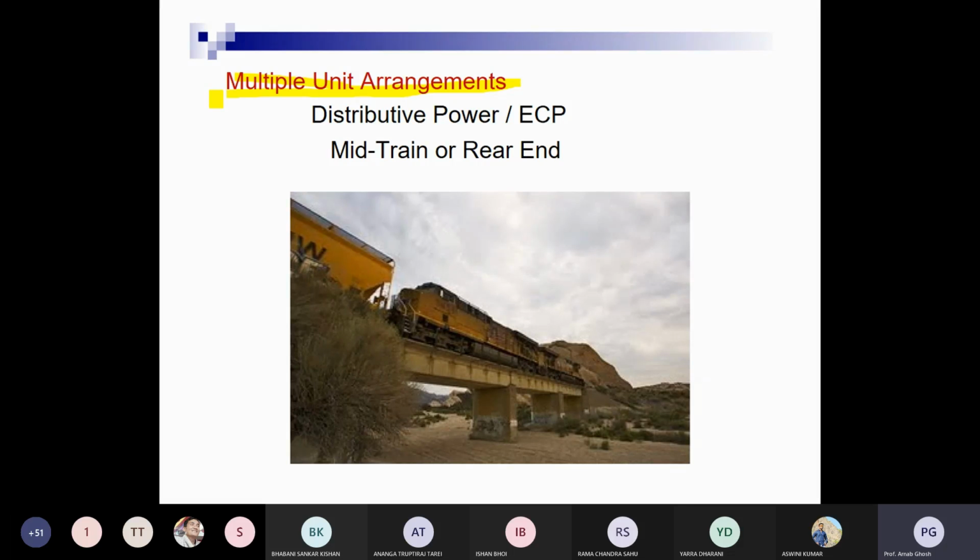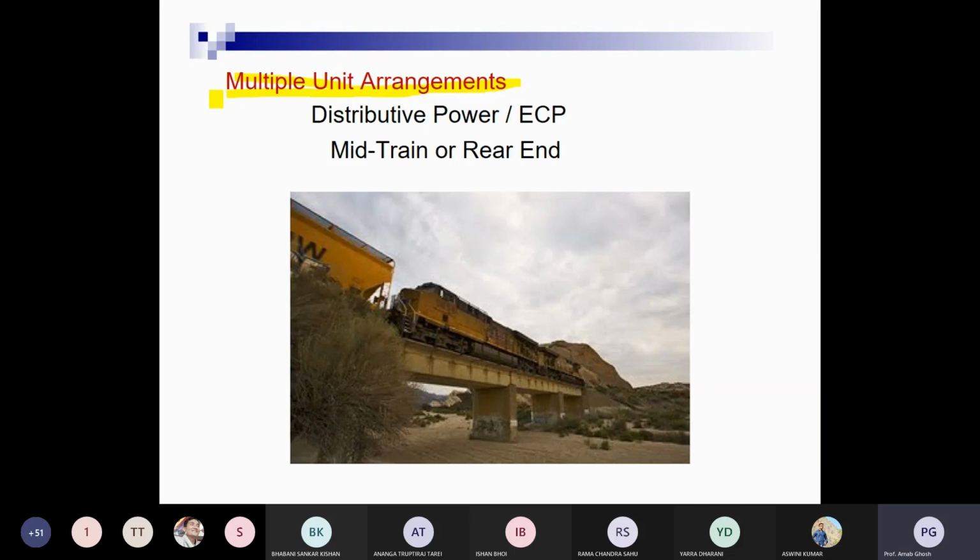But in EMU, meaning urban and suburban travel, there are 3 or 4. If it is 12 coaches, then 3 into 4 means 12, so 4 motor coaches will be there. 4 into 3 is actually 12, so 4 motor coaches can take responsibility. So that is the motivation for mid train and rear end. In that case, the motor coach is in the mid portion, and front and rear, front being mandatory and rear, so all are there. Okay, so it is distributed.